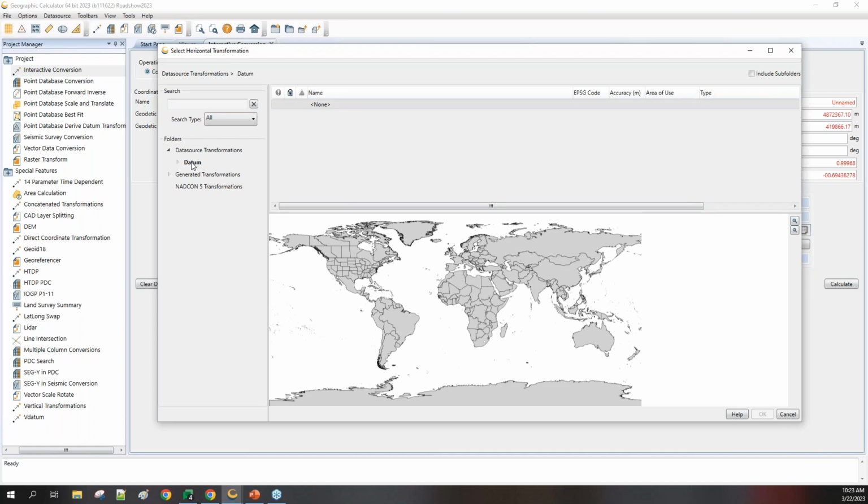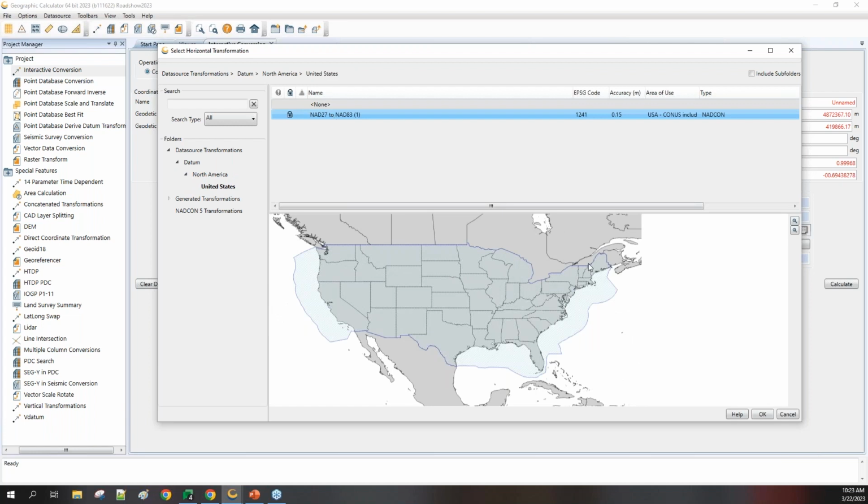So we can take a look at any specific transformations that we have in there. If you select a transformation, it will show you that polygon of where that transformation is valid. Now, if you enter a coordinate and you pick a transformation and you see that you are not in the right part of the world with the transformations that are selected, that's a good indication that you need to back up a step and double check that value that you've entered in. Maybe you've simply left a digit out. Maybe you put the decimal point in the wrong place, those types of errors. You should see polygons surrounding the area that your data is in, whether it is a single point or whether it's a vector or a raster file or whatever you've got.